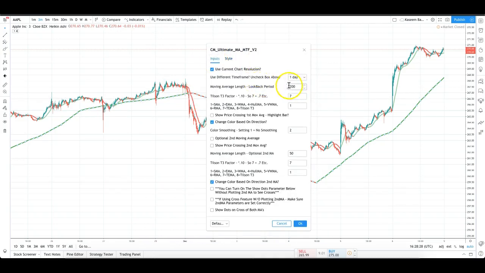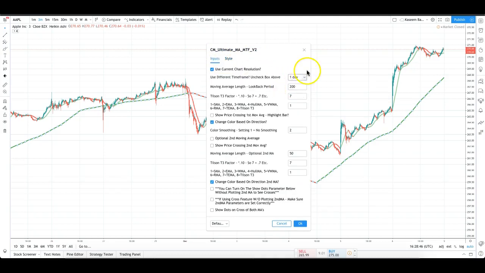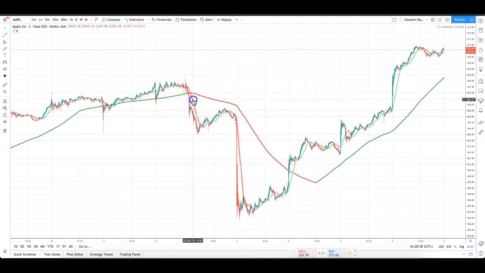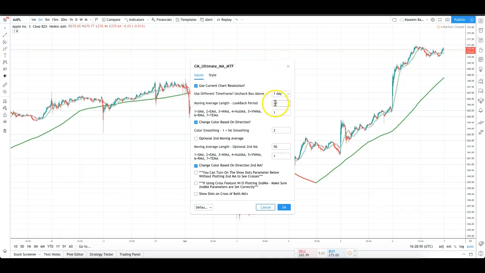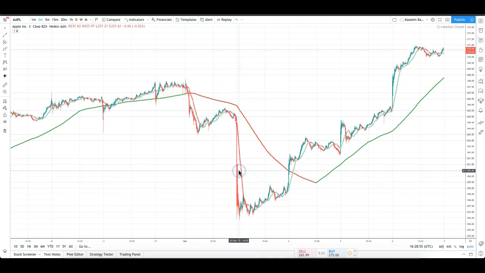You would normally change this to 200. You can change the colors, change the settings. I only would touch here. This one will be highlighted. I just untick them to have less drama on the chart. But this is the only thing that I change here. I change the colors, and then I change this to 200. And then right here too, you have the 20. This is the 20 period moving average, and same thing, I just change the color. So those are the two moving averages that I use, right?